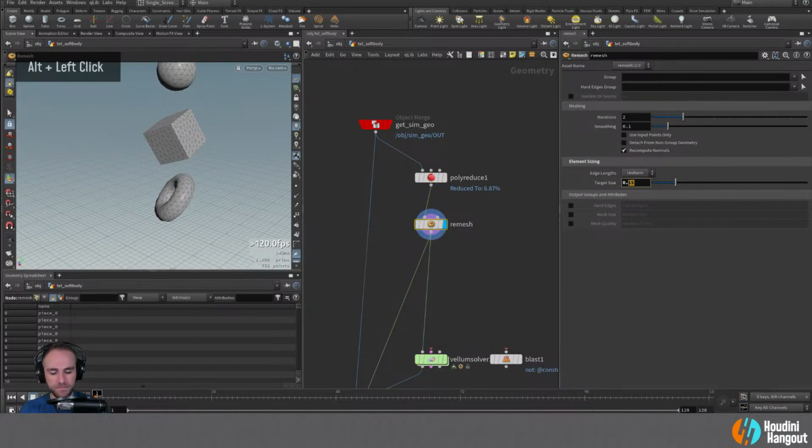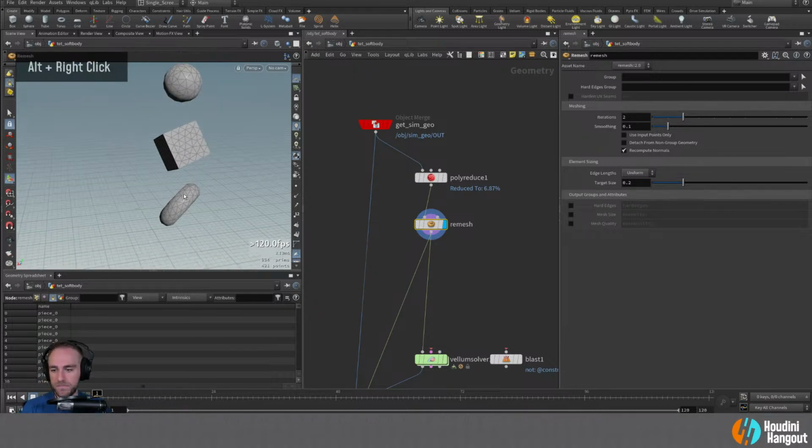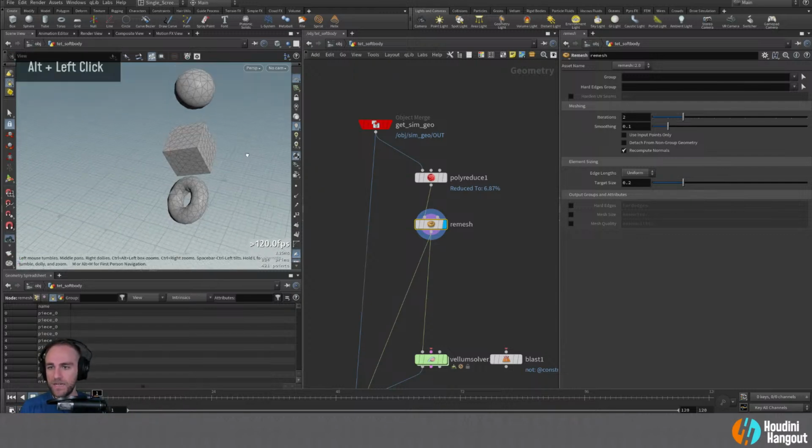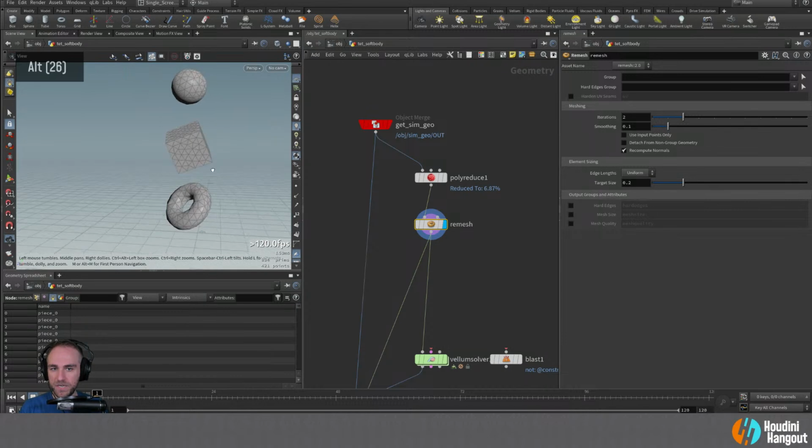But let's do something like that for right now. We're going to keep this pretty low, because the tetrahedron solve is going to be quite a bit higher overhead, so you don't want to go too crazy with this. You want to give it pretty low, even triangulation across them.